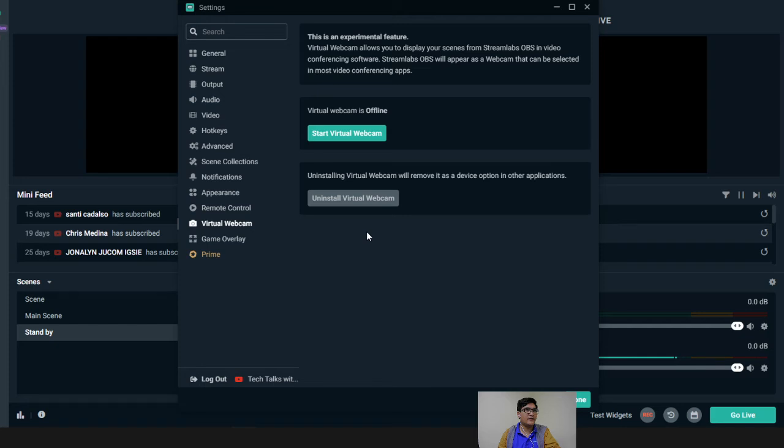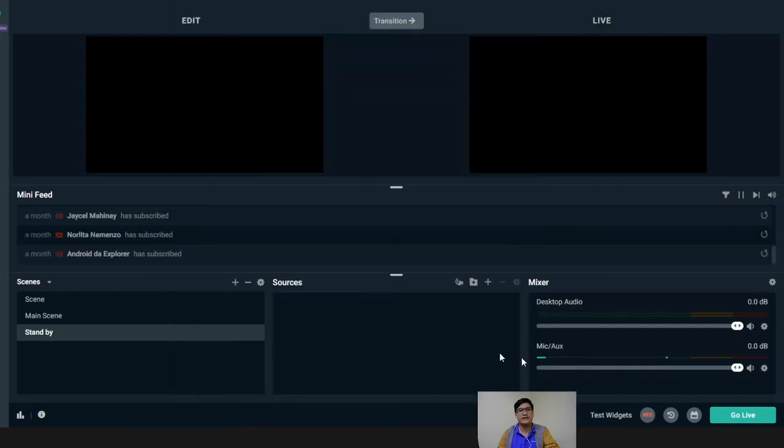As I've said, if you're familiar with OBS already, then it will be easier for you to navigate and explore Streamlabs, because they have most likely the same interface. Only that Streamlabs is easier to link to your accounts, unlike OBS.